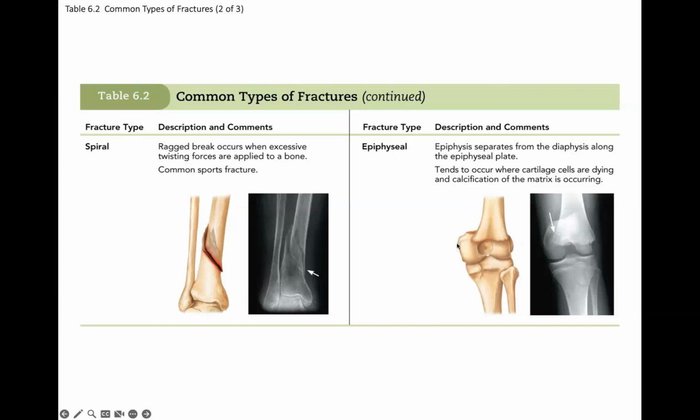This we see only in our prepubescent individuals, where we have this separation of the epiphysis. It can happen at the proximal or distal epiphyses. Typically, we're going to see it more so in the proximal, but that's not a rule set in stone. We really have to be cautious of this because when we have this in a prepubescent individual, this traumatic separation could cause the premature closure of our epiphyseal plate.